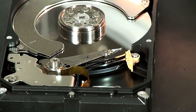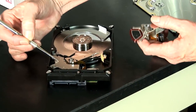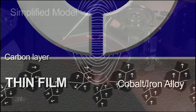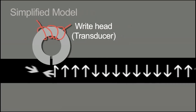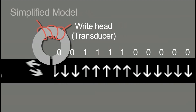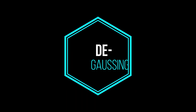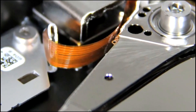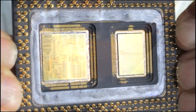While magnetism helps us store all our data, it can also be used to destroy the data permanently. Data is stored in binary form by magnetizing microscopic domains on the platter surface. Now, if another magnetic field is introduced at a specific distance from the hard drive, the direction of these tiny magnetic domains can be altered. This process of altering or deleting the magnetic field is called degaussing. When exposed to the powerful magnetic field of a degausser, the magnetic data on a tape or hard disk is neutralized. Degaussing is the guaranteed form of hard drive erasure, and as such it serves as a standard method of data destruction.